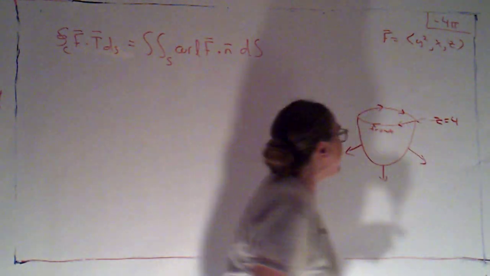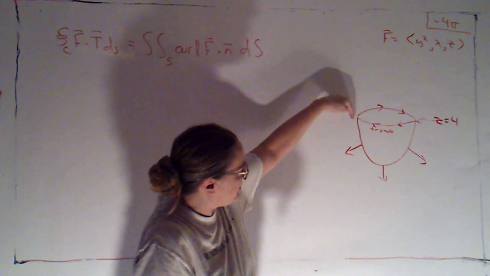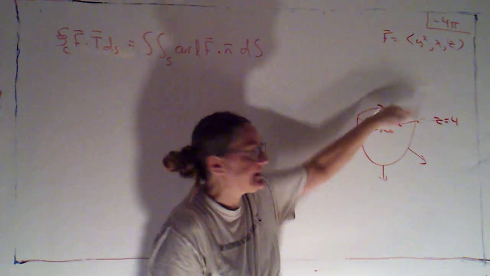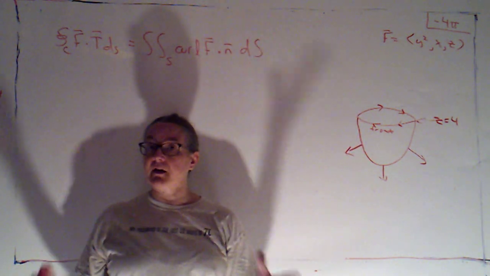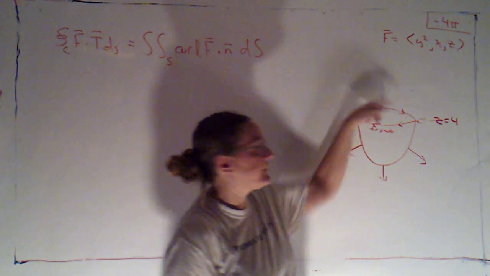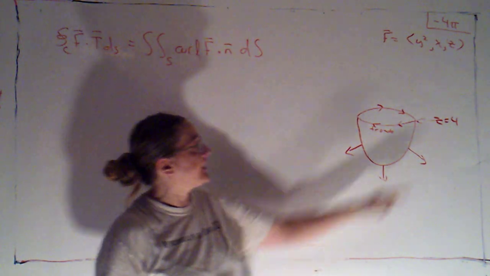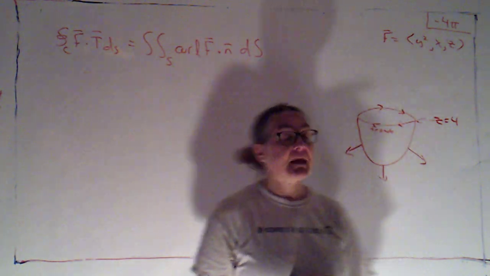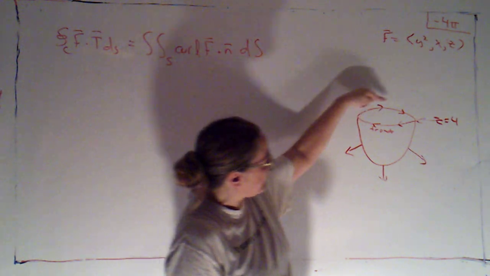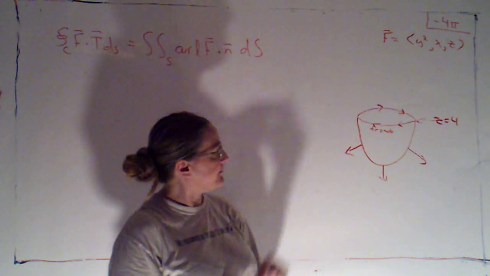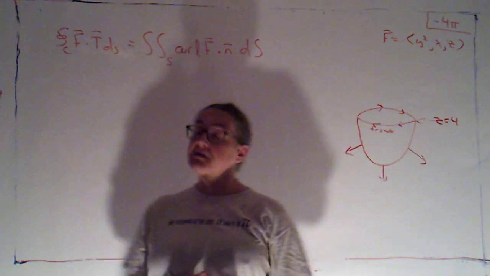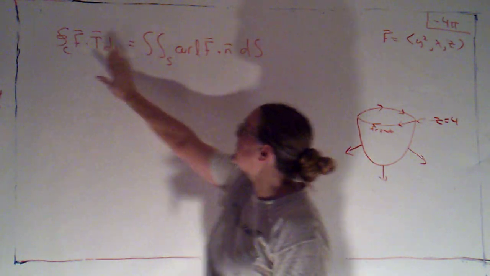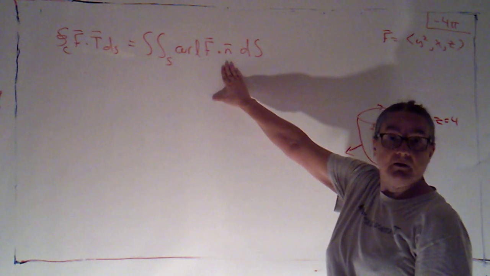Okay, in the last video, we had this surface with this boundary curve here, which we were calling C. We had this lovely vector field, and we calculated the work integral for that vector field going once around this curve. We did that as a line integral, and we got negative 4 pi. Now we're going to take advantage of the fact that that curve is the boundary of this surface, and Stokes' theorem says, hey, rather than doing the line integral, we could do this surface integral instead.